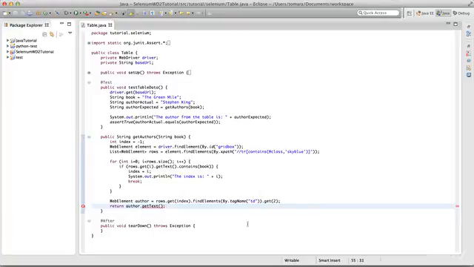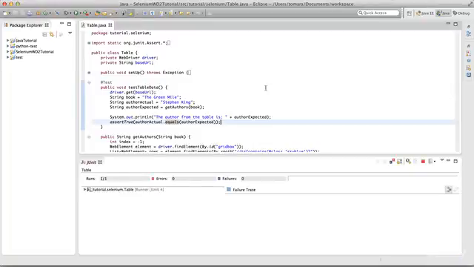If we get the text of author, it's returning the string, author.getText, and here we get the text in author expected, and this should match, right? So let's run this code, and it's going to be really simple because it just opens the website and then retrieves all the values.